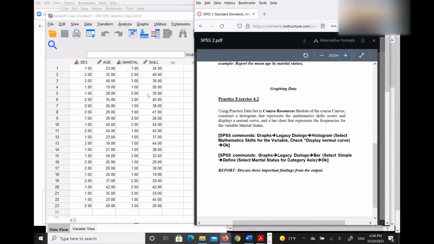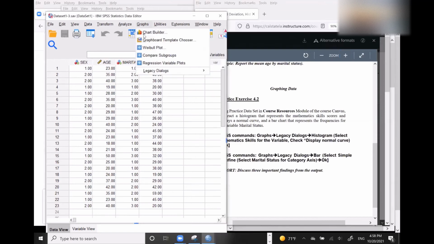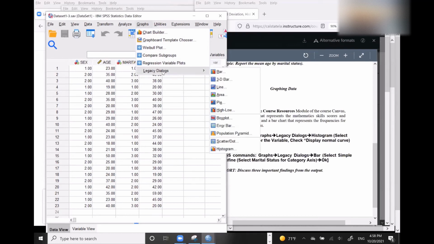Click on graphs at the top, then go to legacy dialogues. I'm following all the steps on the page on the right. And then you click on histogram.